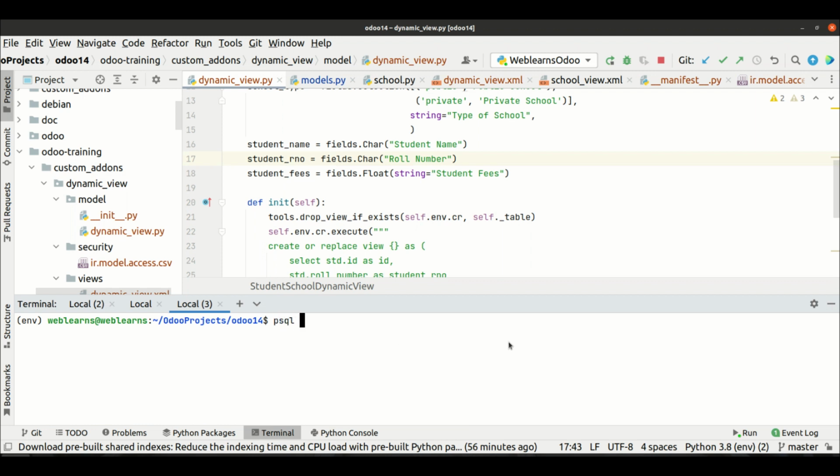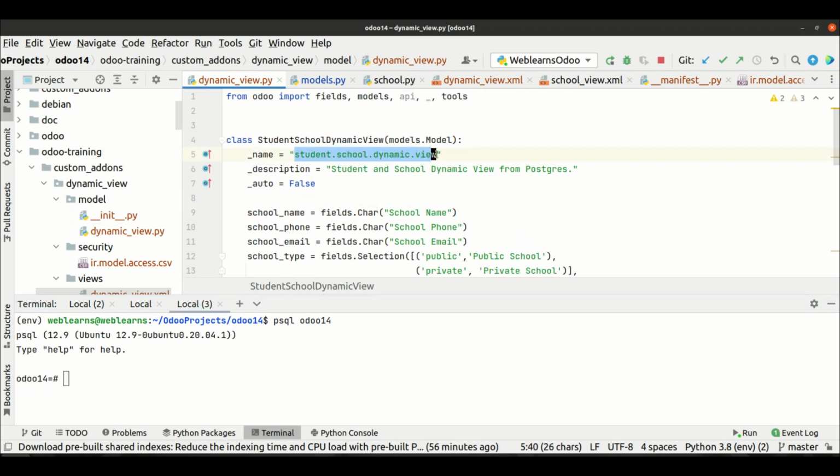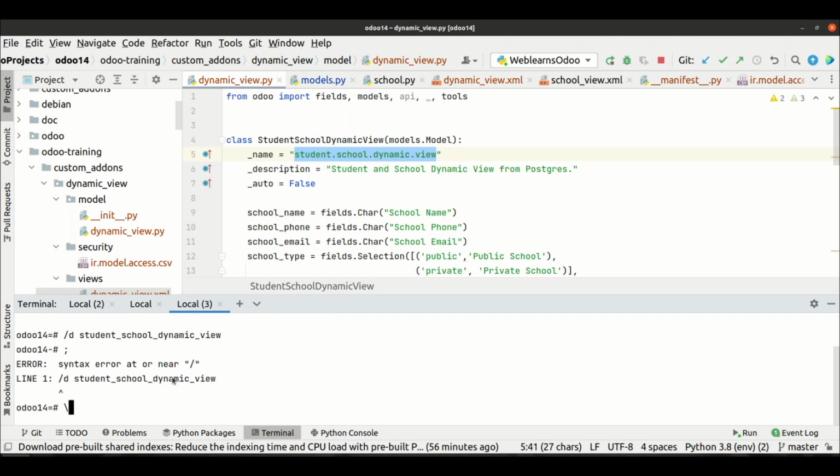So let me go to the Postgres side. So let's do PSQL Odoo 14. So you can see here, let's say student school dynamic view.